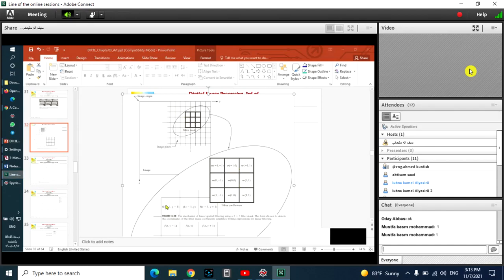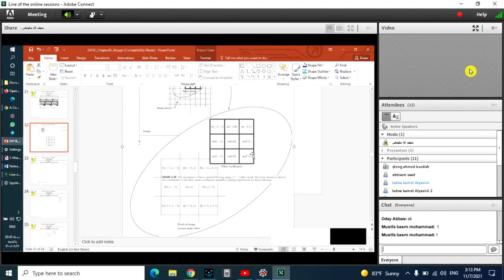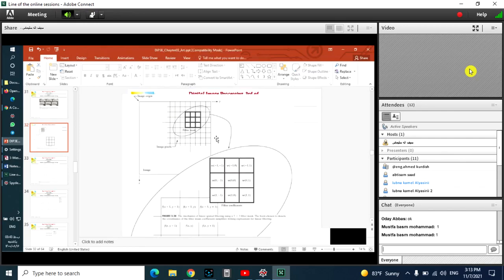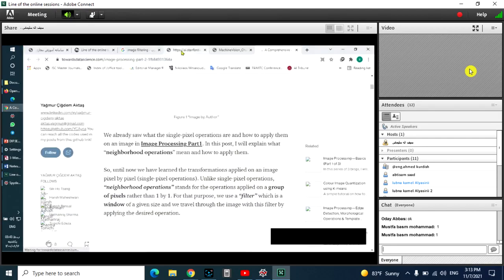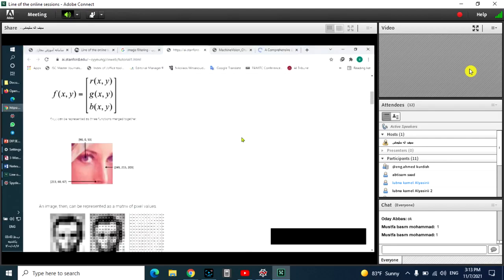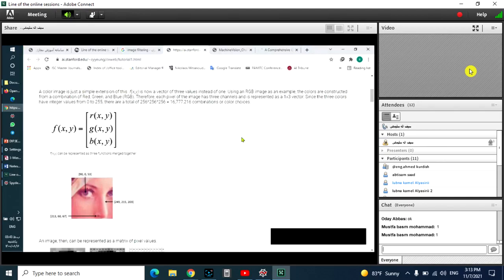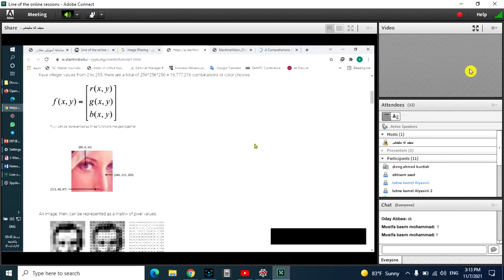And the pixels of the image are called F, okay? Then we multiply corresponding values, okay? Then one value is produced, we put it in the center. I explain it here again.